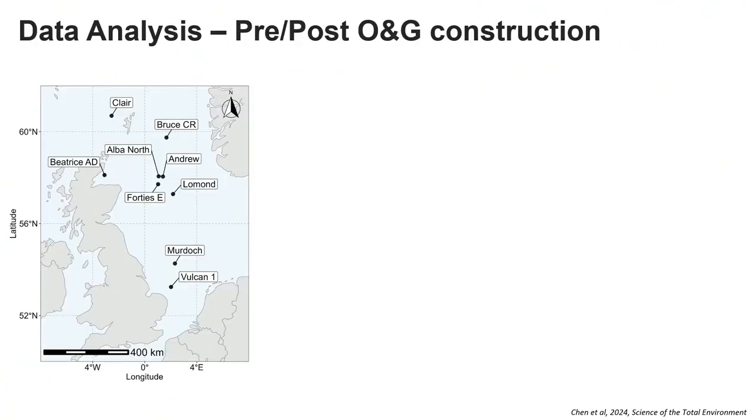This is a paper that's just come out from one of our PhD students, Zelen Chen, and he was really interested in understanding the changes in species diversity around oil and gas platforms, and he wanted to see how that changed in terms of the food web and whether we can pick that up from existing industry data. So Zelen spent a significant amount of time looking at a number of different data sets, including UK benthos and some of the North Sea Transition Authority data sets, to get different species data. Each one of those species was assigned a trophic level, and then also looking at some of the environmental parameters that help us understand what some of those trends might mean.